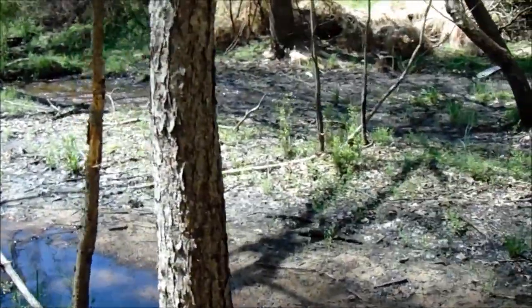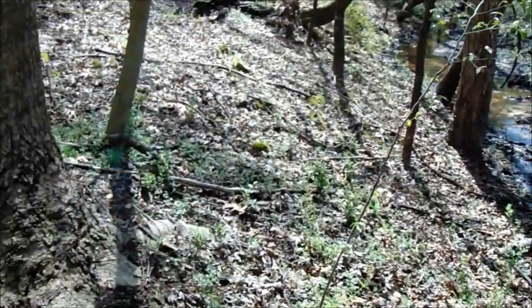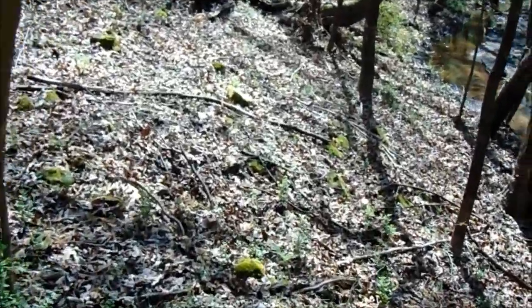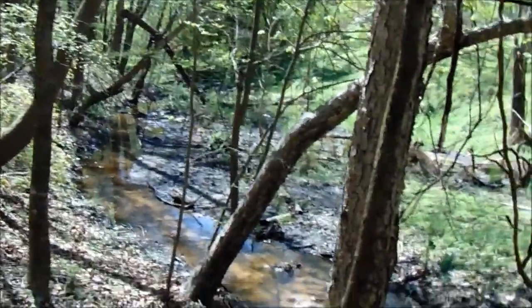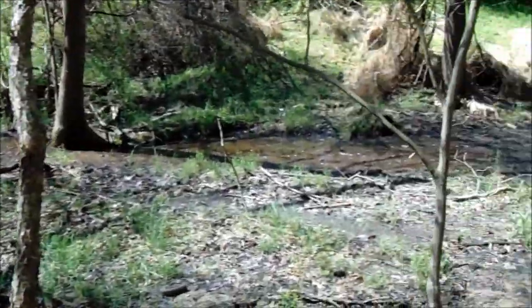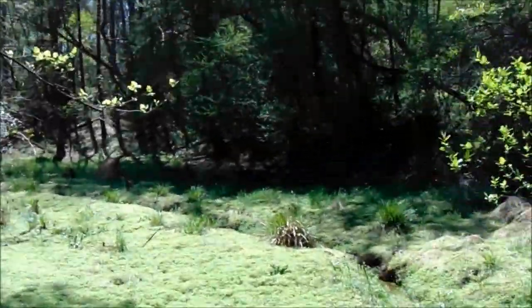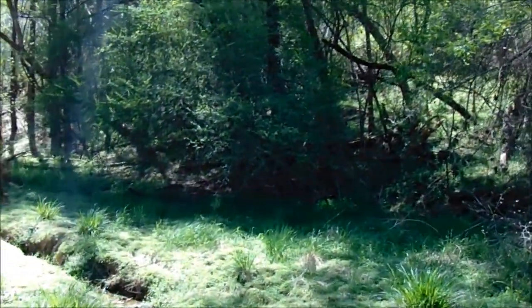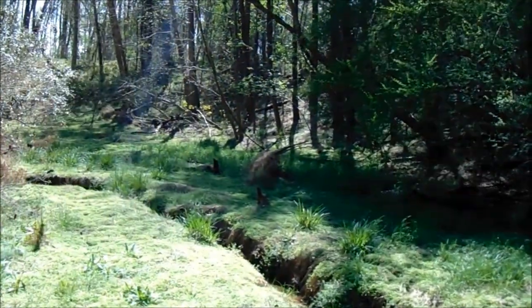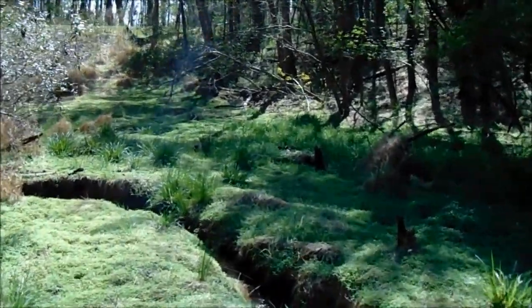Change of scenery here. Yeah, definitely should have worn my waterproof boots for this journey. I didn't think I was going to find such a large creek over here. Such a long creek for me to be walking through. Yeah, it's kind of weird that I've never been over here. I've known about this area for years. Been to Kinston probably 50 times, and I've never gone to this area. It's very interesting.